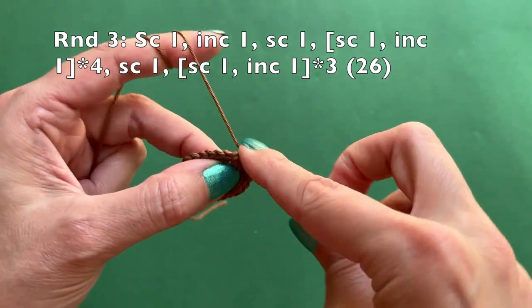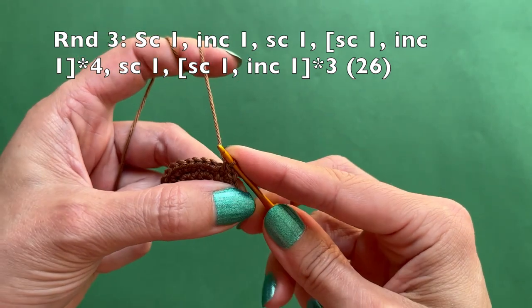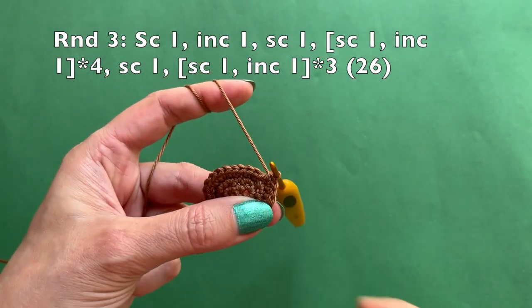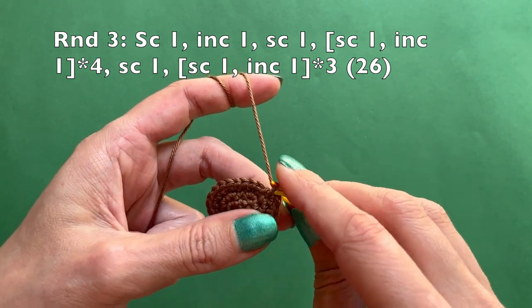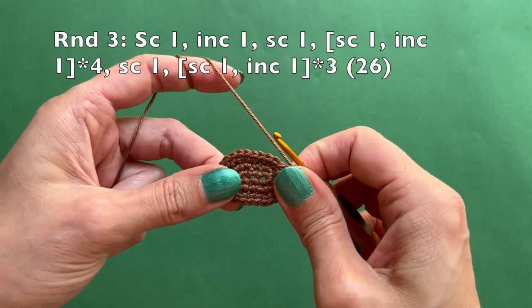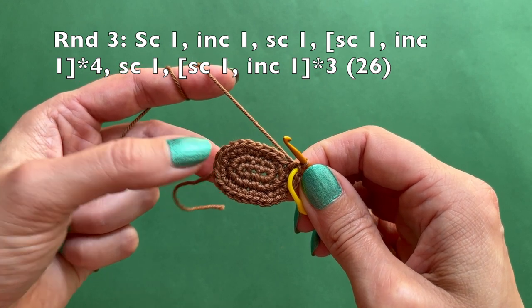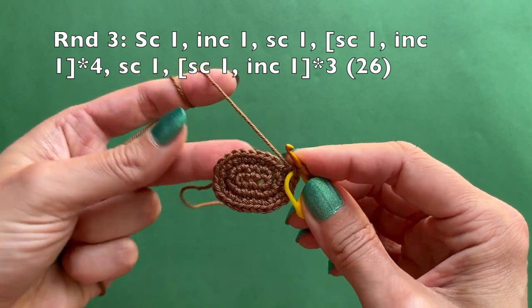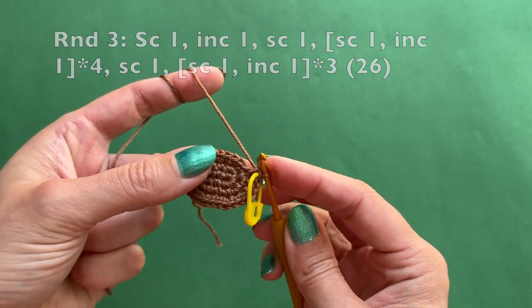By the way, feel free to mute the video if you don't like hearing me talk. That's what these instructions above are for, so feel free to do that if you prefer a silent video. My commentary is just for those who prefer listening instead of looking at the screen for the instructions. So this way you have both options.